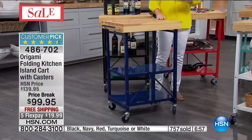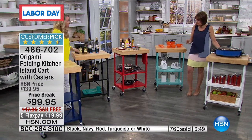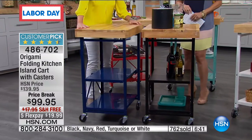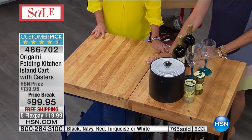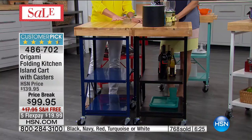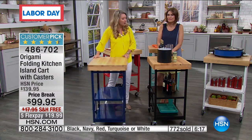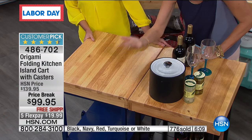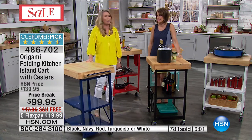'I'm ready to get another one of these now!' 'Wonderful! Which color are you going to get?' 'I've already got the black, but I think I'll stay with the black because my kitchen is all stainless steel and black.' We had a woman call this morning who bought her second one as well — double them up and you've got double the workspace. Remember, Tina, the wheels lock in place so this can stay stationary wherever you want it, and then you can move it or push it aside. That's the idea — doubling up really does make an island.